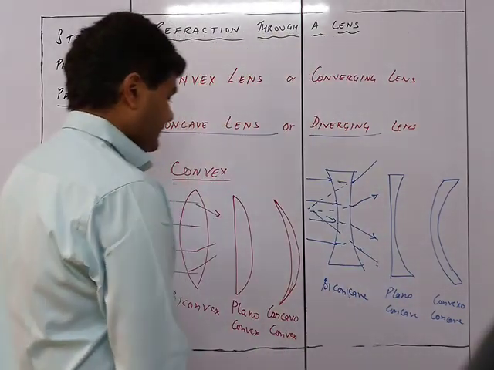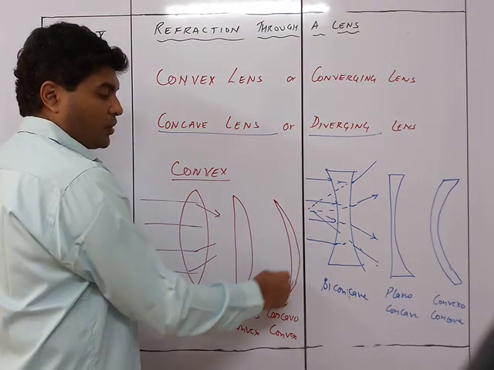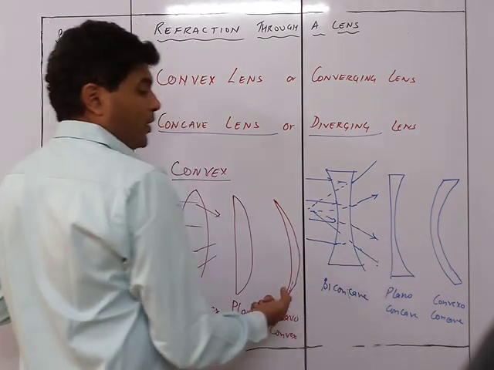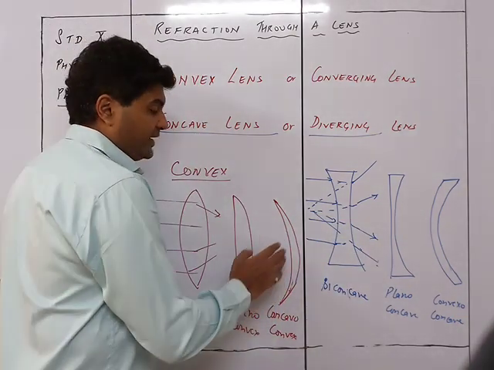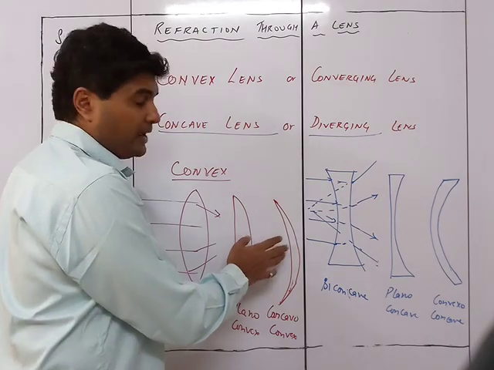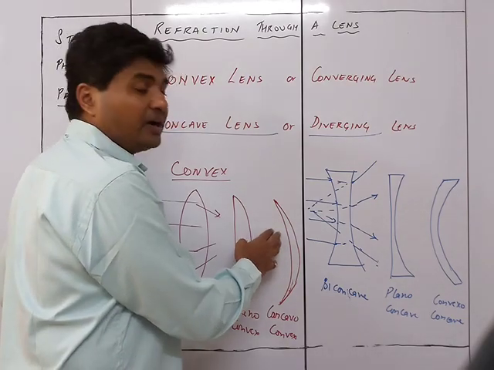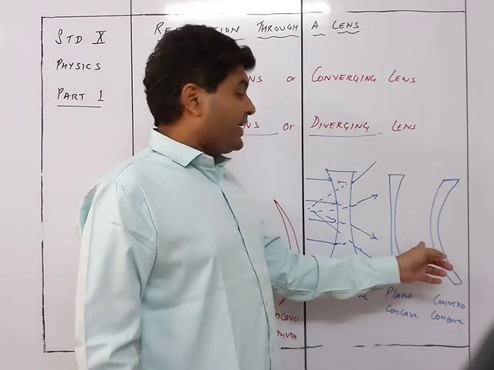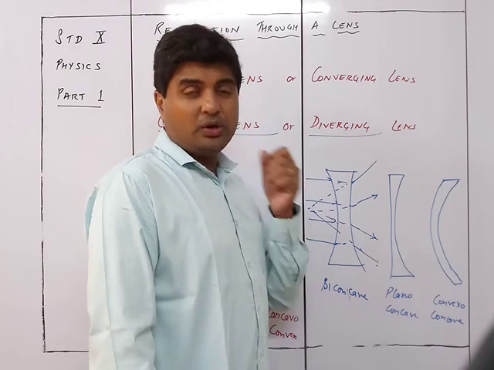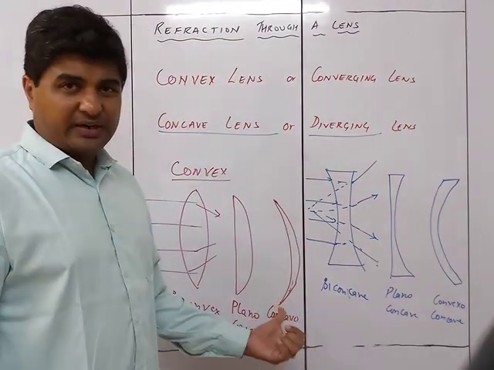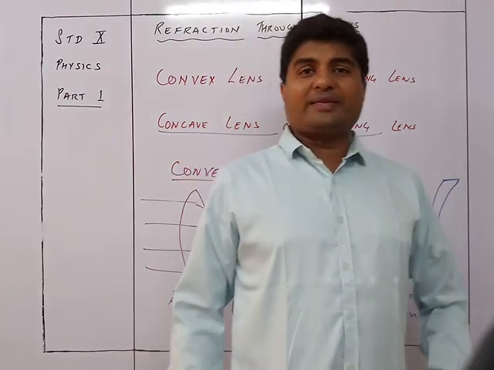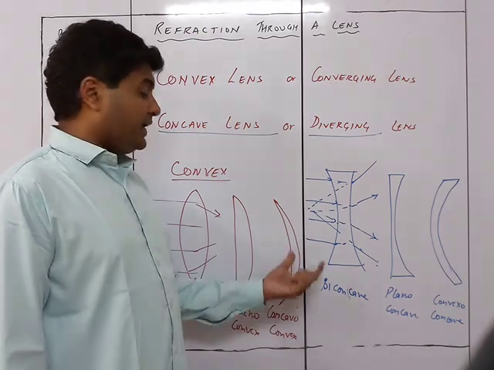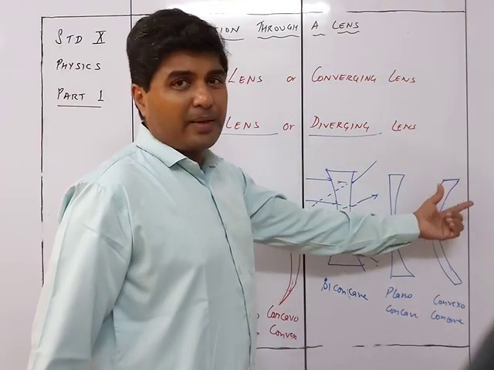So here we can see that this also has one concave and one convex surface. This also has one concave and one convex, but they differ in their properties. The difference is in the action: this is going to be a converging kind of lens. Whatever rays of light fall on it converge at a point, whereas in this case, whatever rays of light fall on it diverge. So this is a diverging kind and this is a converging kind. No doubt both have one convex and one concave part, but you can always see that this one has a very thin periphery and thicker middle, whereas this has a thicker periphery and thinner middle.